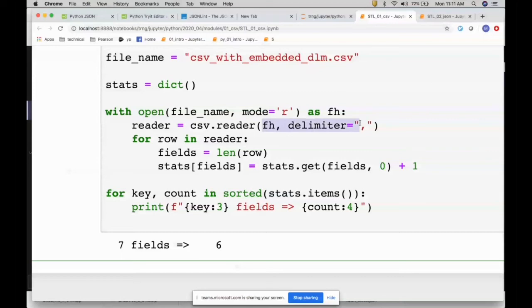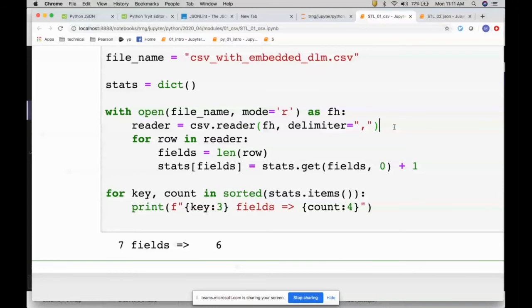So the reader creates a list for you automatically by parsing this. The only difference is you simply create reader equal to csv.reader, pass your file handle, and pass the delimiter so that the reader can parse it accordingly. So this is the only line.